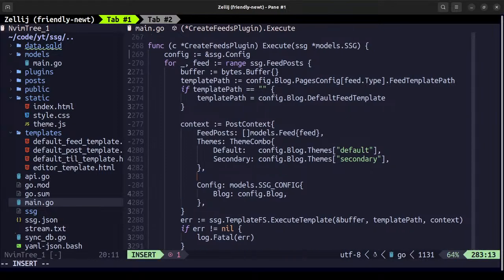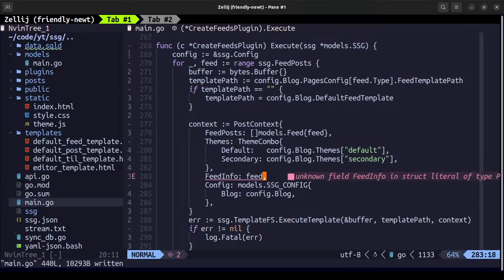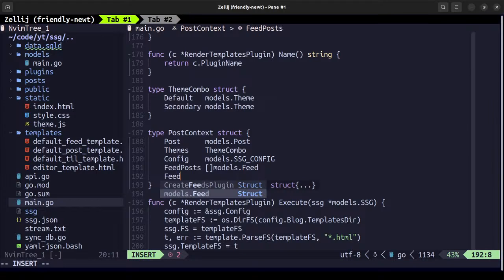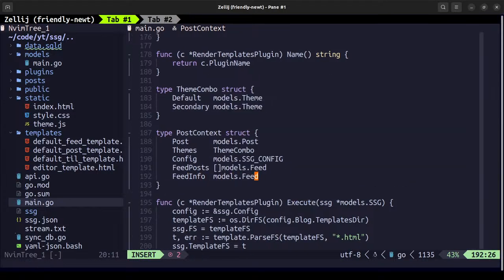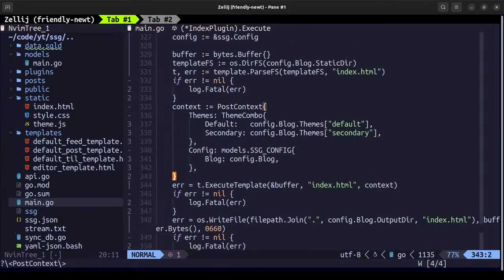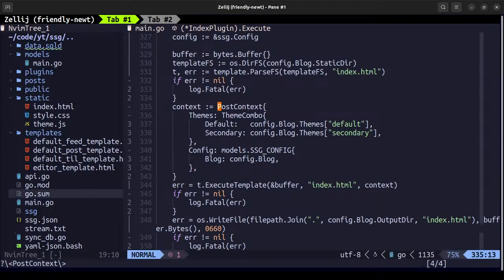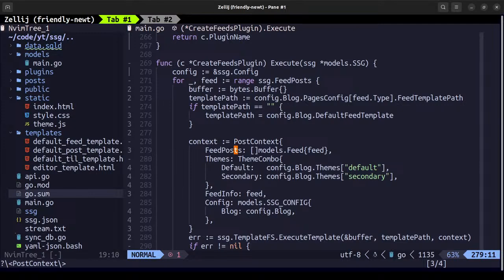Maybe we can also create one more field called feed info, which will just have the feed information. And so I'll just add in the feed info as a models.feed type. Not required in all the cases, but for individual fields we need to create this. So let's get where we were.